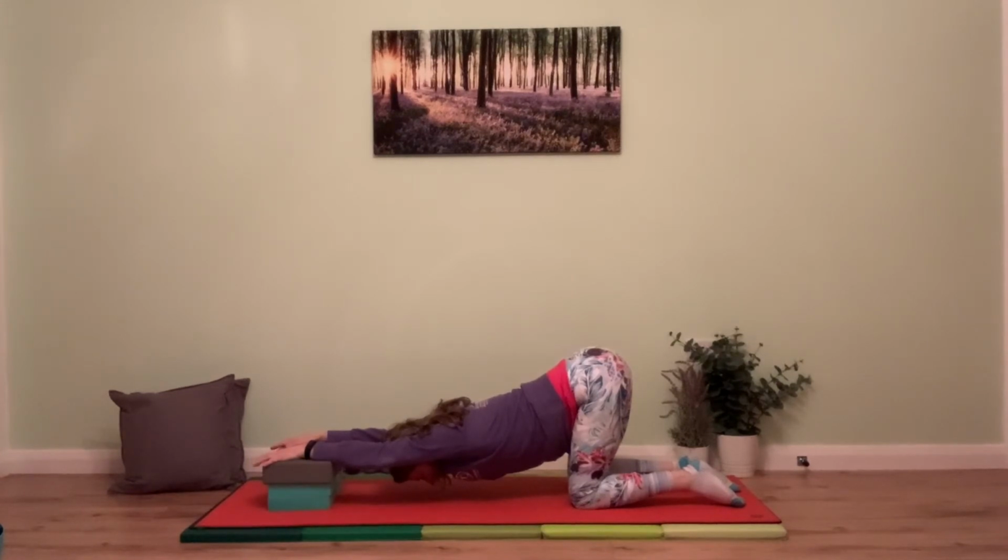And we're going to use again the contract and relax. And we're going to press the hands down into the floor or the blocks. So you might feel like you rise up just a tiny little bit, not much. And then relax and let the shoulders sink. And again, contract and relax. And contract and relax. One final one, contract and relax. Wherever you feel that you've been able to get to.